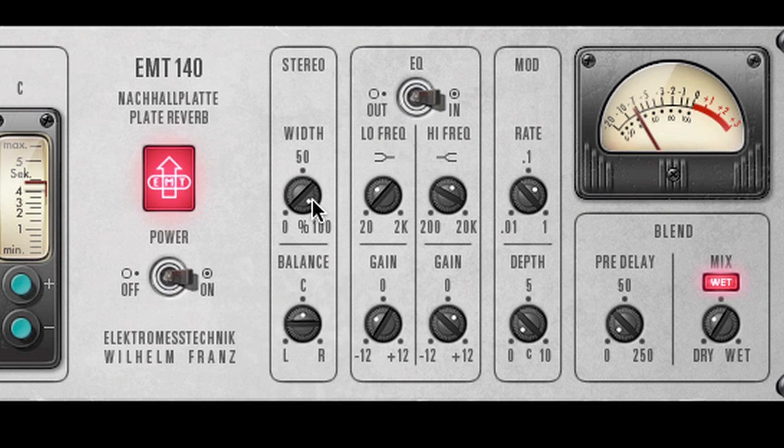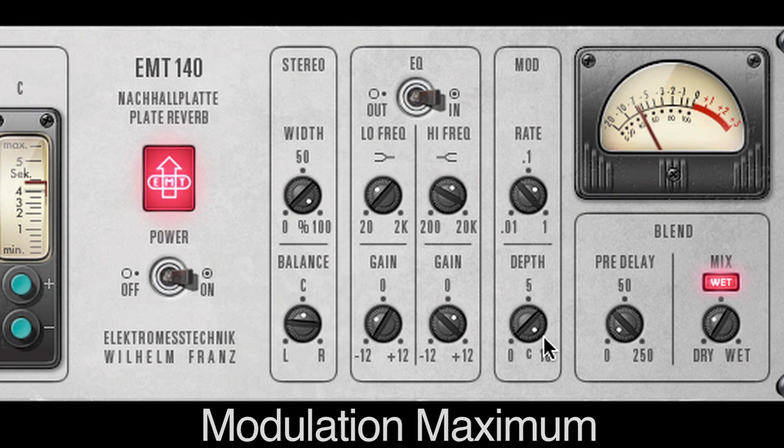Other controls are stereo width, which can collapse the stereo reverb signal to mono, and then you can pan it left and right. We've also added modulation, which thickens up the reverb tail by adding a chorusing effect. It's fairly subtle, but on the maximum setting you can hear it.